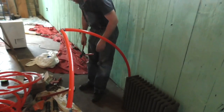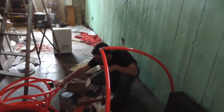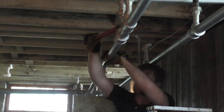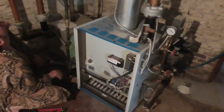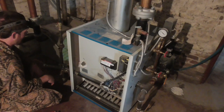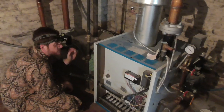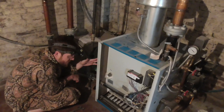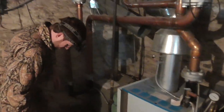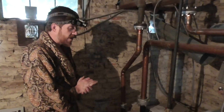The rusted, jammed, and otherwise non-functional portions of the radiators and feed pipes had finally been fixed, which took a long time. There was still the matter of getting the right boiler installed. And explain how we wound up with this albatross around our necks. So this is the steam boiler that was installed by a licensed contractor, and I'm not so sure about that licensed part. It was installed on our hot water radiator system, and it didn't work.